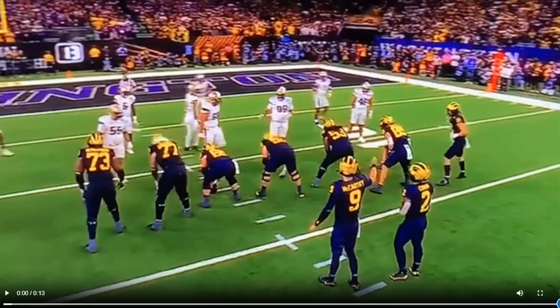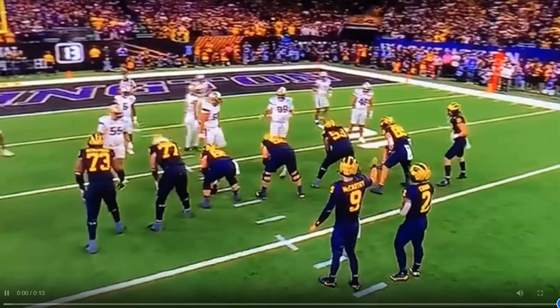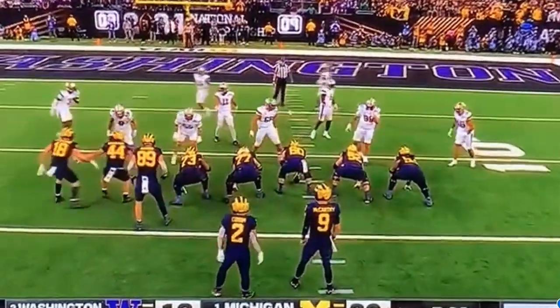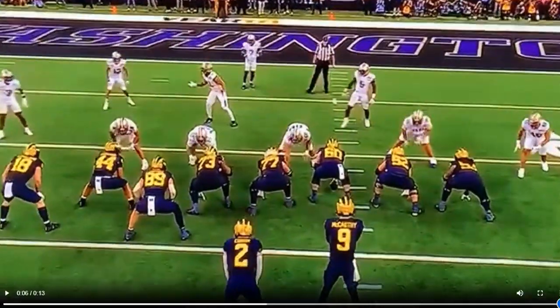And then Michigan makes it a little bit harder on the Huskies by doing this. Now they flip everybody, and that whole bunch kicks over, all right? And so now they're in a completely different alignment with all three of the eligibles on the other side. Now they're to the wide side. Here you see them all right here. And the Huskies now are forced to communicate once again. Again, look at all the communication going on with Washington, right?